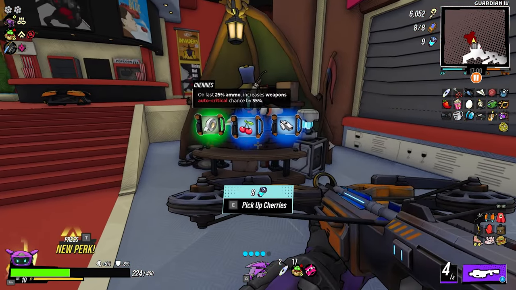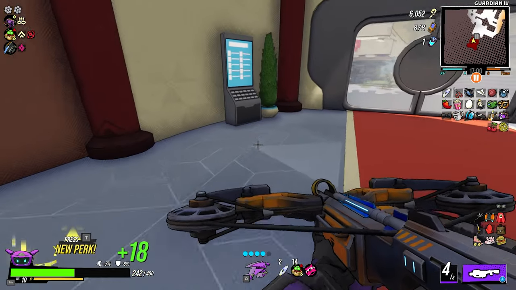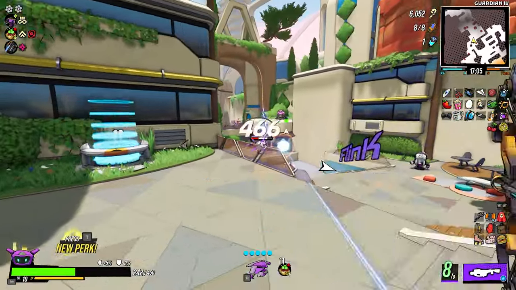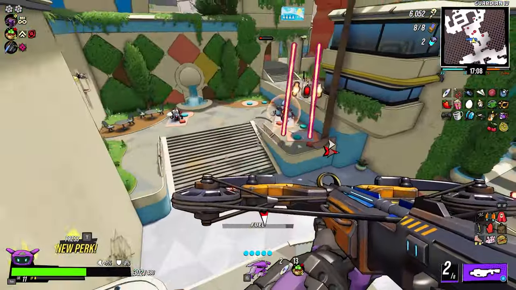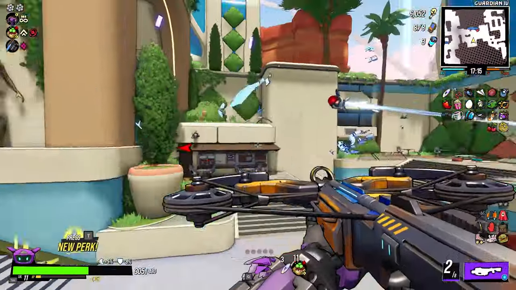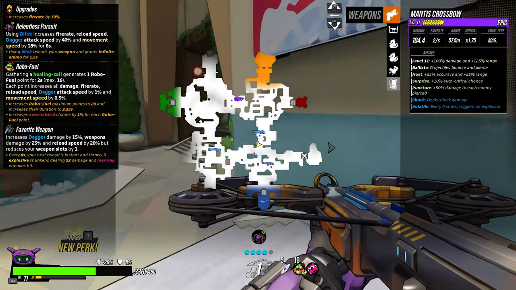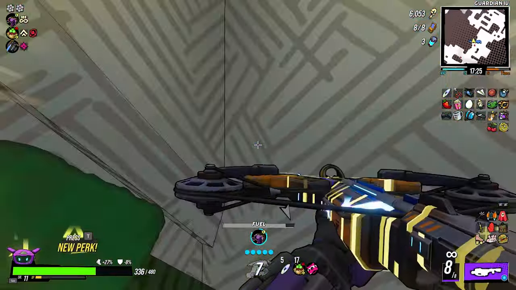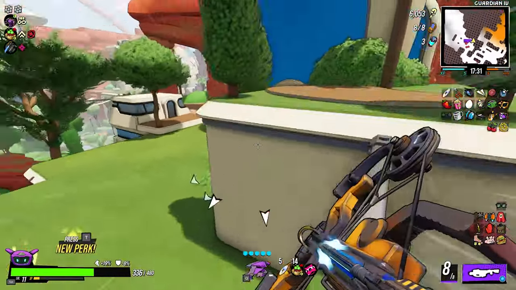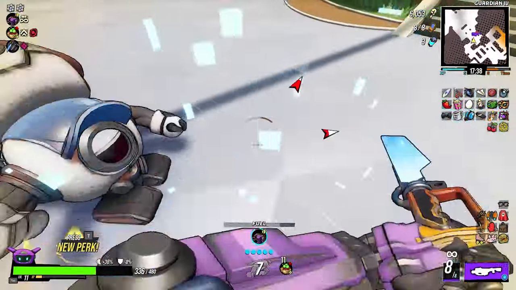I'll take this and intensifier. Take this. Alright, enough. We go this way now. Holy poop, guys. Alright, where's the exit? Where's the exit? Oh, it's this way. Ouch! Yeah. Oh, there's some enemies left here. How did that happen?